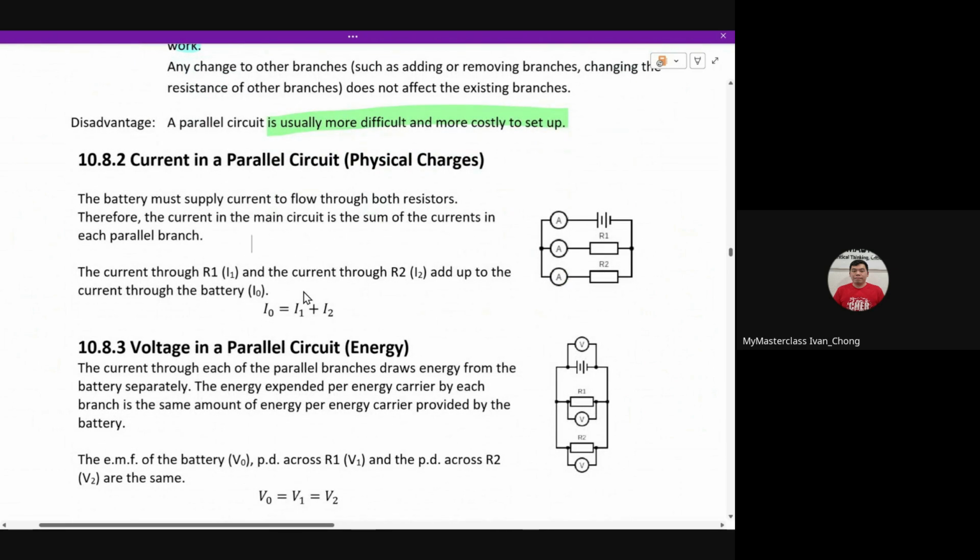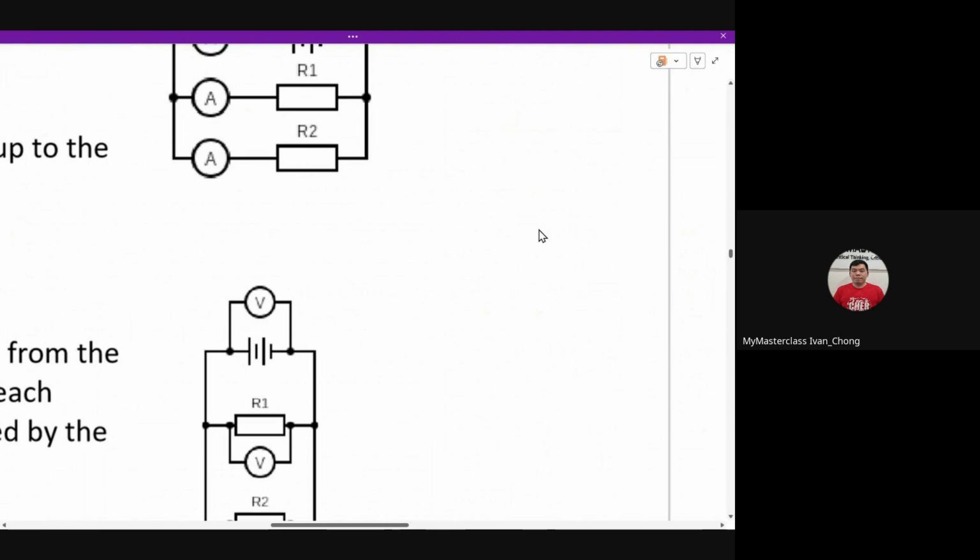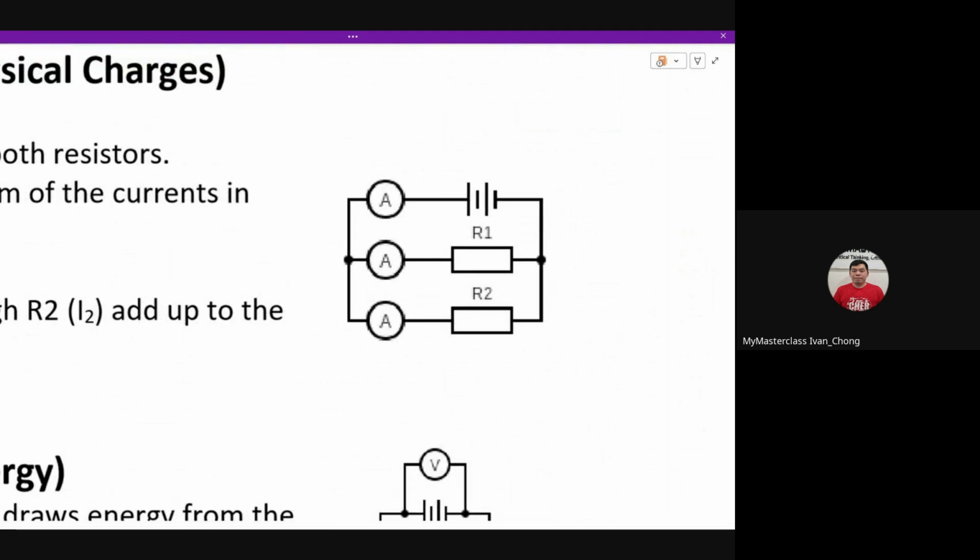So for your current itself, you can see over here, normally current will flow from the battery and then you go here, right? But at this point, when you see the dot, current will split into 2 parts. You split into your blue and your green color parts. You split into yellow and blue over here. So you will split, and then at this point, they will merge back again.